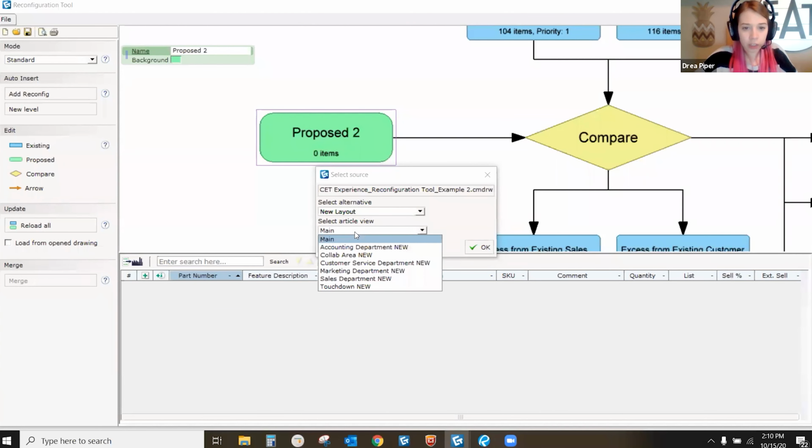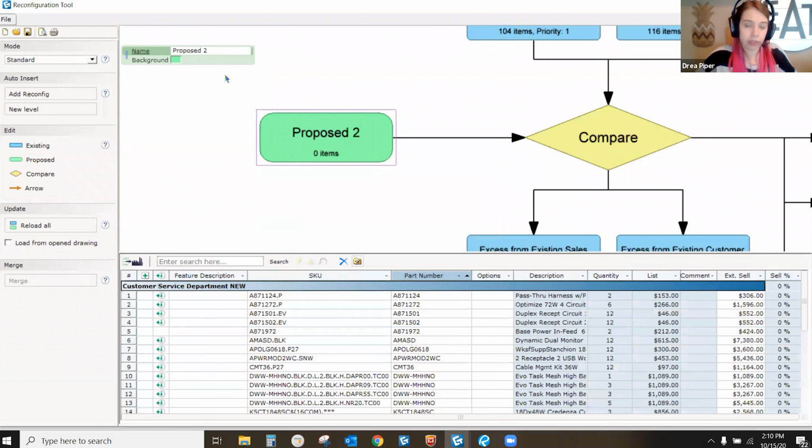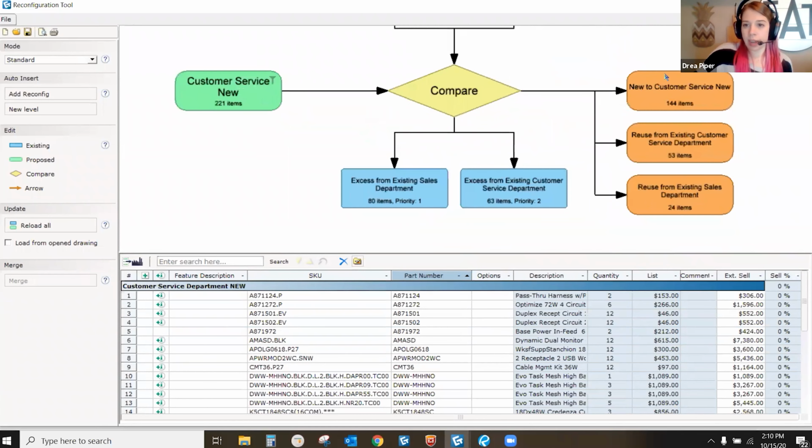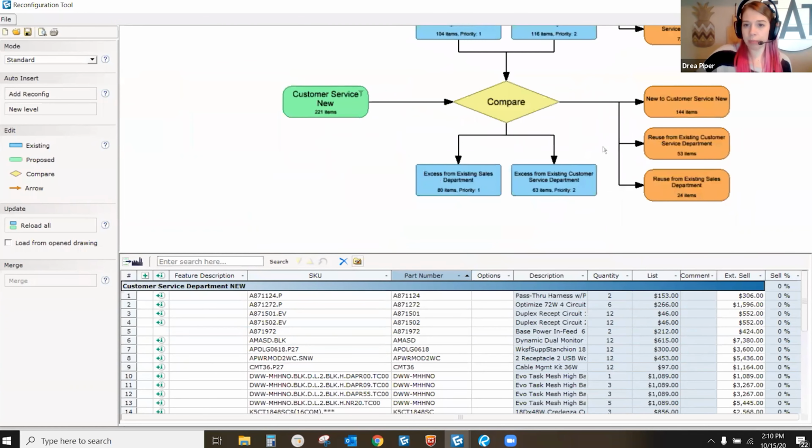And then for our article view, we'll hit Customer Service Department New and hit OK. Let's rename it Customer Service New. And now you can see all of those boxes have populated different bill of materials.